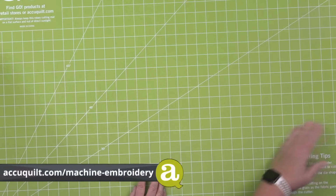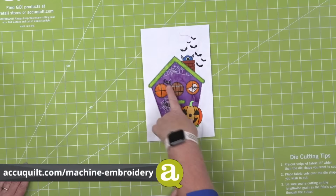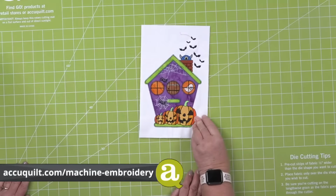Yes. Now, next up, we've got the Go Haunted Birdhouse, because Specialty Designs likes Halloween as much as we do. They really do. And look, the spider webs with the spiders. But look, the one-eyed monster coming out of the chimney. It's the best. I can't pick all my favorites.